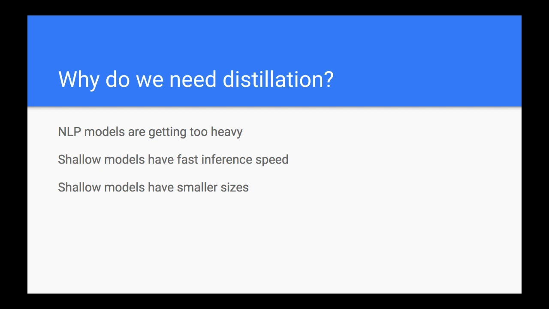The first reason is that NLP models are getting heavier and heavier. As you may know, there are a lot of super large pre-trained language models, for example, BERT, XLNet, RoBERTa, T5. Those language models are really big, and they are good for boosting results on research datasets. But in the real world, if you really want to run those models, you will definitely have a hard time, because you have a limited budget.